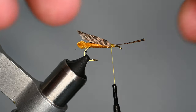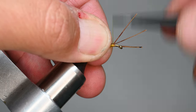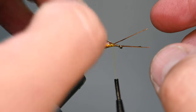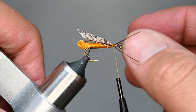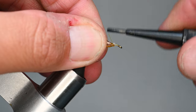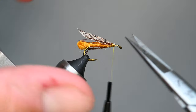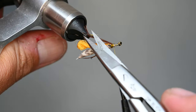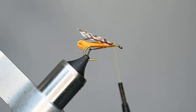Position the leg on this side of the hook angled upwards — not parallel with the shank, kind of in between parallel and as steep as the wing. Then grab the other side and match them up so the legs are even. Fish have about half a second to decide if they're going to eat it, so you can play with these: extend them back, adjust the angle by pulling upwards or downwards, or create loops with more fibers for a bulkier look. Fold the back ends back, do a wrap or two over them so they won't come out, and carefully trim close to the base of the wing.